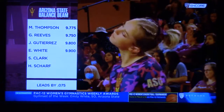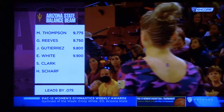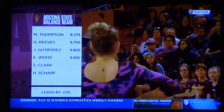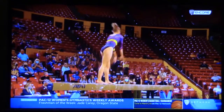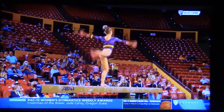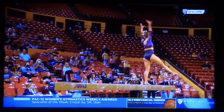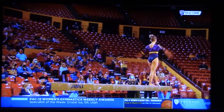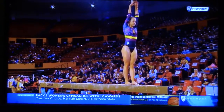A 9.9 for White as predicted, you mentioned. And now Sarah Clark, Mater Dei High School. Azarian Gymnastics on her way, the sophomore from Huntington Beach. Wants to be a doctor someday, maybe a physician's assistant. We saw her anchor on the uneven bars when the pressure was on. They had that mistake early on. She put up a 9.875.